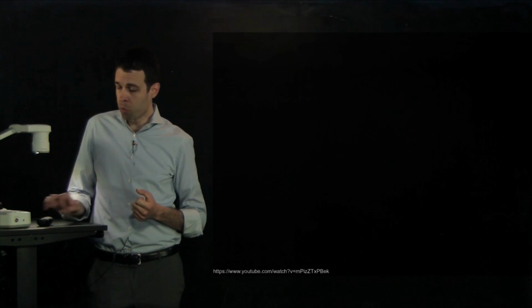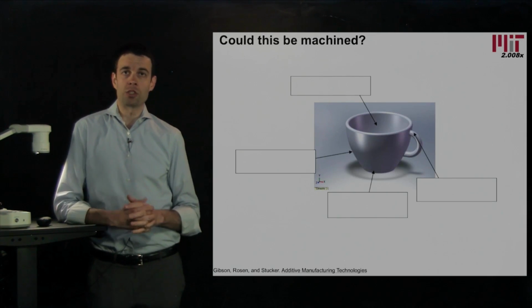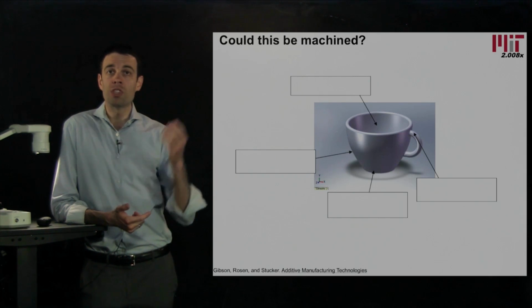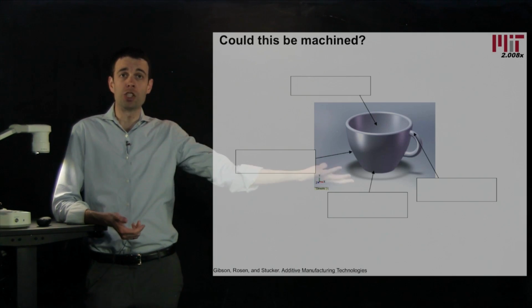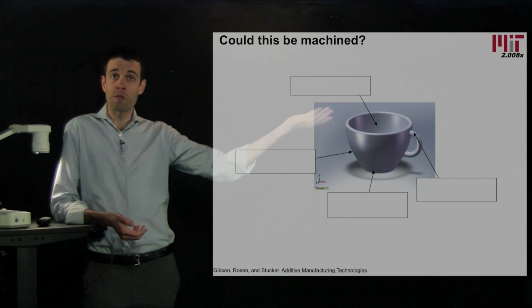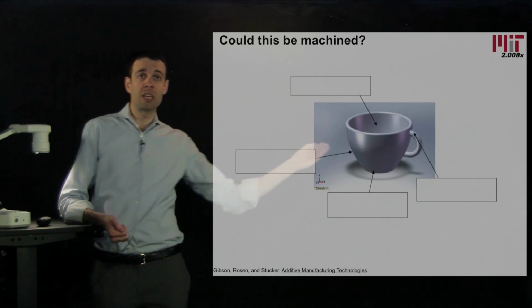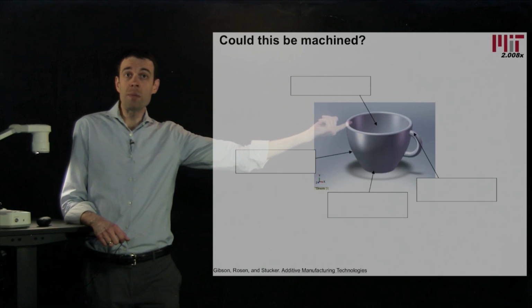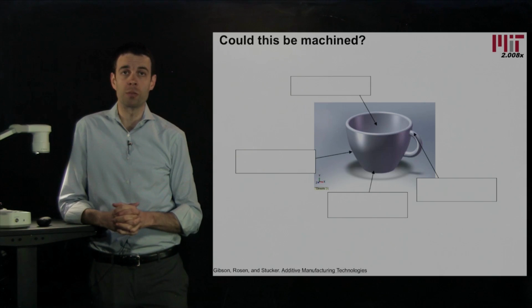Now, more from an engineering point of view, we often think about what geometric advantages 3D printing has. So let's think about this coffee cup and imagine what it would take to machine this coffee cup or to machine injection mold tooling for making a geometry like this. If we look closely at the geometry, this has a few distinguishing features. First, it has cavities from multiple directions, the cavity inside the handle and the cavity of the cup itself. These are deep and curved surfaces and complex geometries, and those are generally challenging to machine.